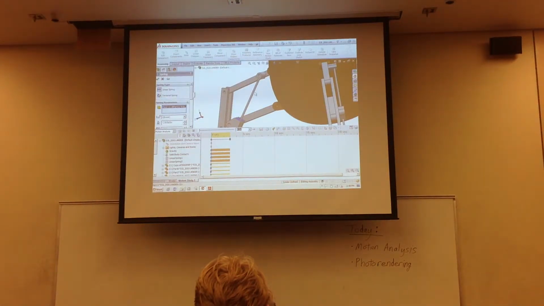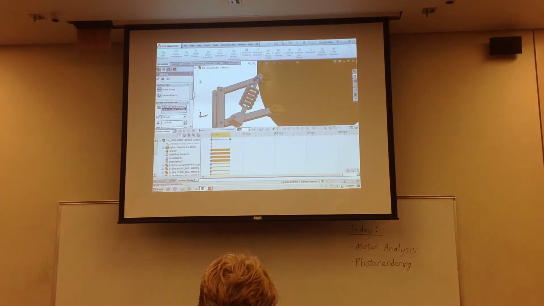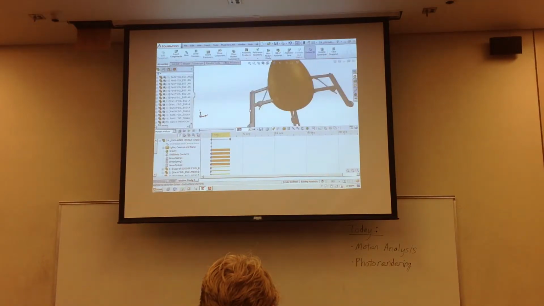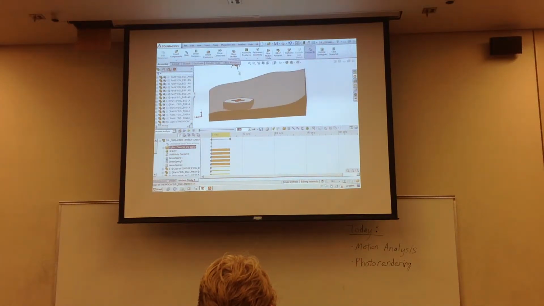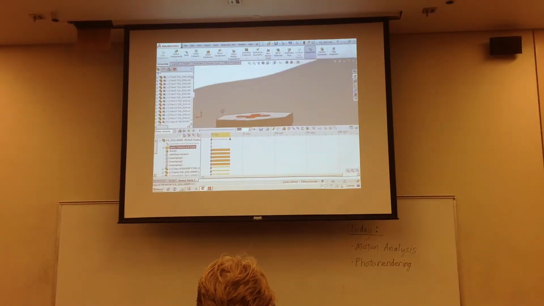Spring from there to there. Okay. Now, unless I accidentally did one leg twice, we should have one. Okay, looks like we've got one spring on every leg. So let's get back to a good view and recalculate it. Calculate button.